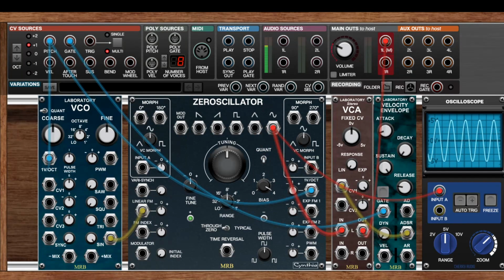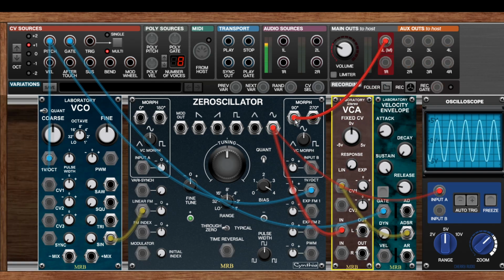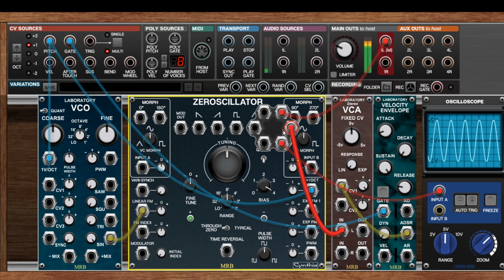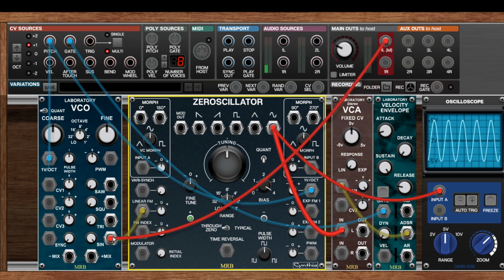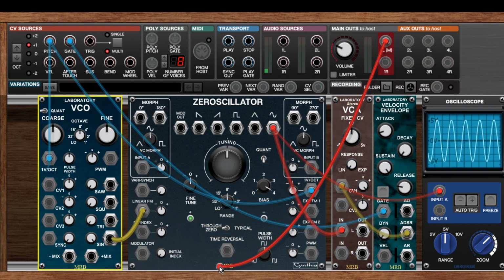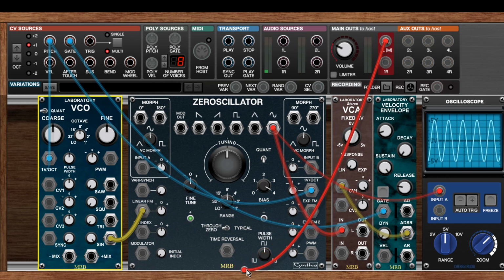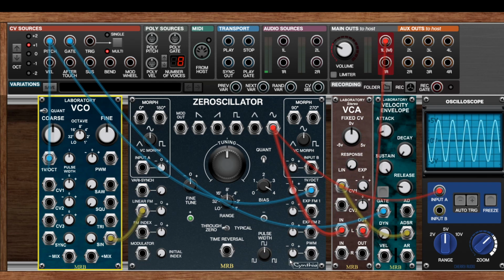Okay, so I've gotten rid of the DC module, and in place of that I have an oscillator. I've got the sine wave going in. We're also listening to the sine wave this time because that's what FM usually does. Most FM patches are going to be listening to the sine wave. And if we listen to this sine wave and this sine wave, you can hear that they're both equal in frequency. We have both oscillators tuned to the same frequency. So I play a note.